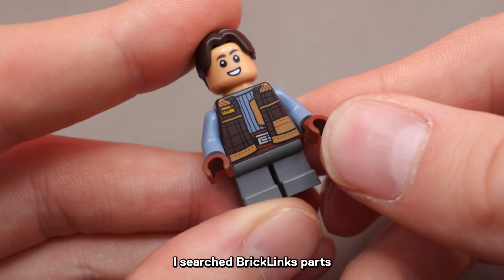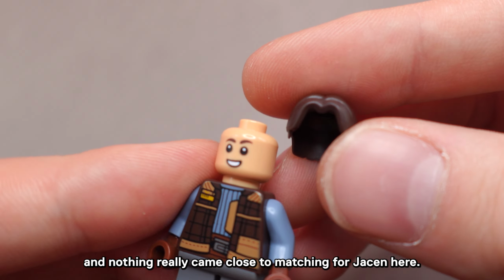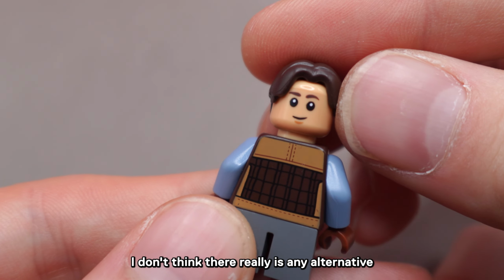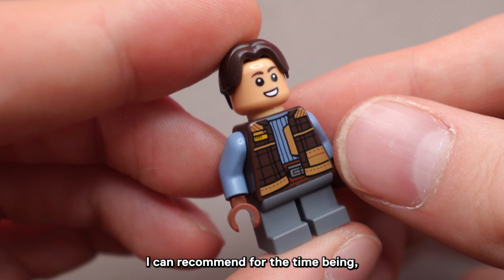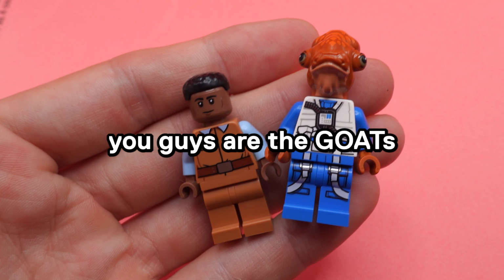I searched Brickling's parts for all green hairs and nothing really came close to matching for Jason here. In fact, I don't think there really is any alternative I can recommend for the time being, as there's just no LEGO parts for it. And Beta and First Officer Hawkins, you guys are the goats.